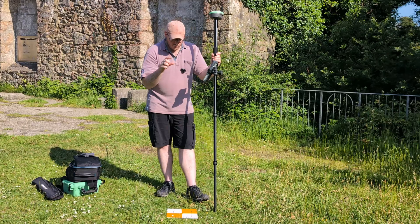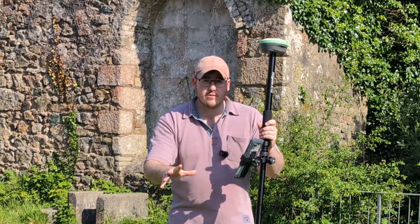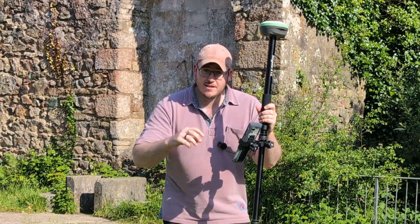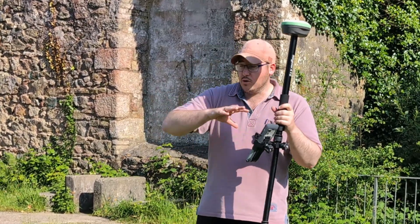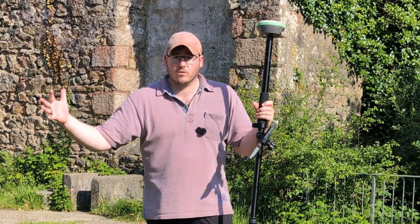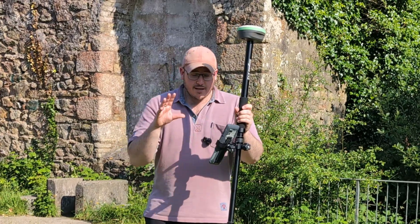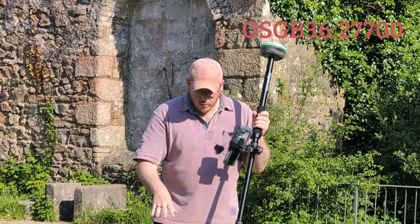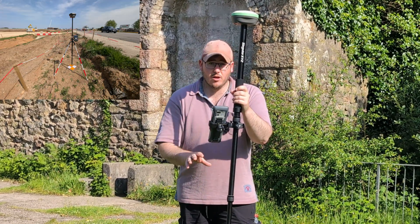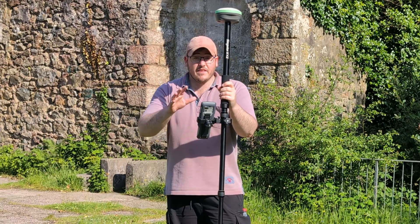Our goal right now is to be surveying our ground control markers so that when we send the drone up, fly our mission, and start capturing photos, when we go in to process the data, we'll be able to look down on our target. We've got the X, Y, and Z position of these points and we'll be able to georeference our orthomosaic, giving us an accurately georeferenced GeoTIFF file at the end of it as well as a general model. We're surveying in OSGB36 — that's the national grid here in the UK. Ideally we set our detail pole over the point, use a bipod, and capture a 180-second observation, then go out, set all our other targets, come back, do a second set of observations to account for satellite variability, and average those two points.